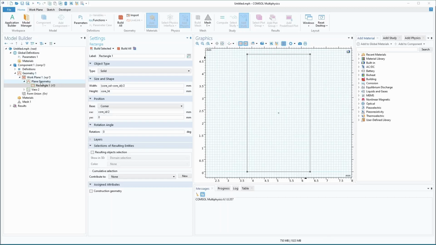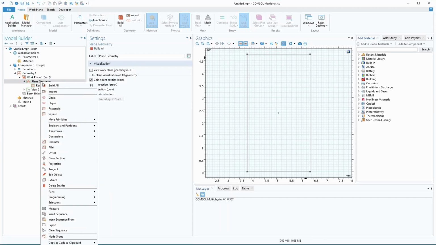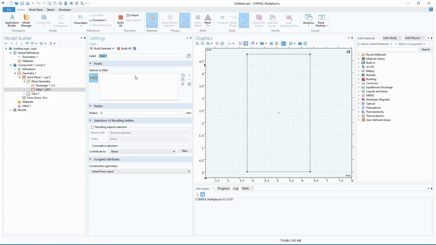So the next thing to do is some fillets on these edges. So we can right click here, and we're going to add fillet. To add the fillet right here, you're doing the vertices. You have to add into this. So make sure this is green, and then click on all the vertices you want to add. I'm doing all 4 corners, and I just have to make something up here. Let's try 0.5 millimeter. This is just to add a little roundness to the edge. You could try 1. 1's too much. I think 0.5 is fine.